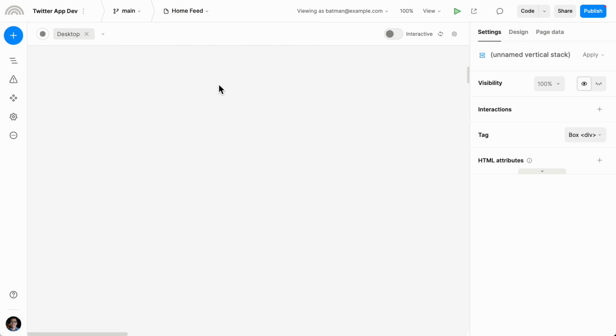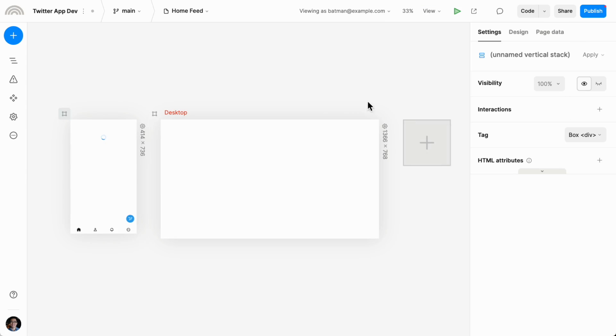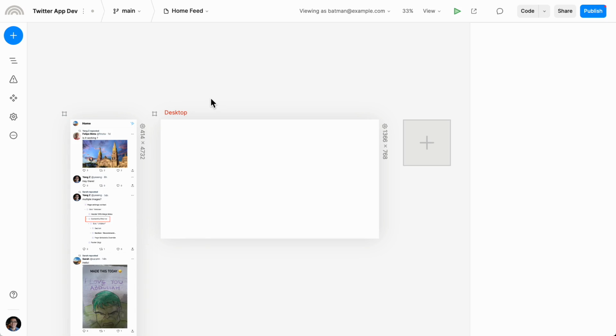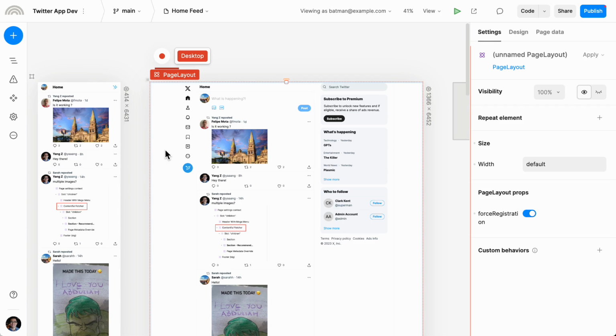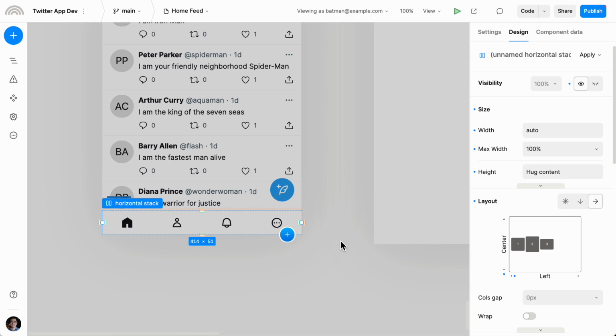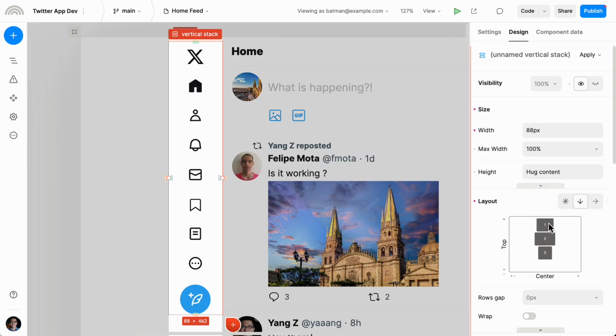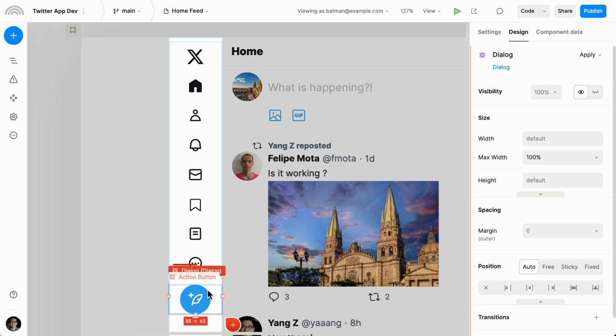One special instance of variants is the responsive variants. So if we go back to the home feed, we can also turn on design mode here as well. And so we can see both the mobile and desktop versions of the page side by side. In Plasmic, you can actually have mobile first projects, which this project is an example of. So that's the default. And then desktop is the variant. So the nav bar, for instance, on the default mobile experience, it's this horizontal stack and we have this floating action button. But on desktop, we change it to be a vertical stack instead. And we reveal all the buttons and we change the compose button to be auto laid out instead of floating.